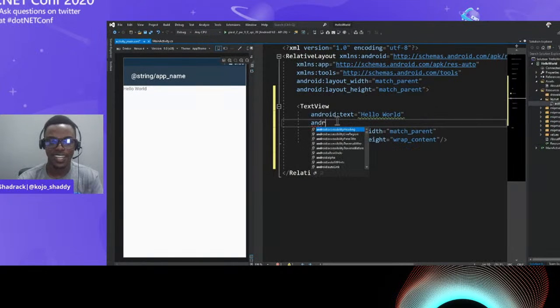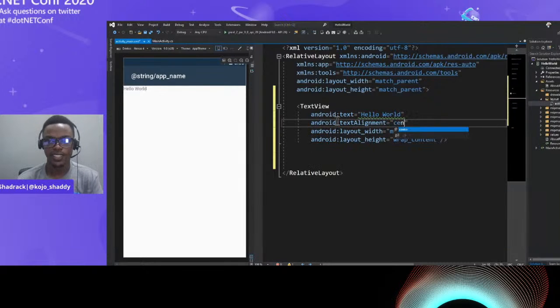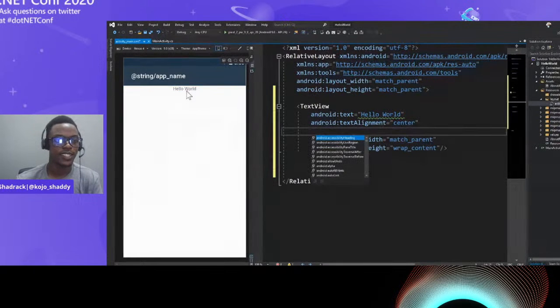So let's center align this. So Android text align. So let's put this in center. Awesome. So you have this in center align. Right now, let's put this hello world in the middle of the application.